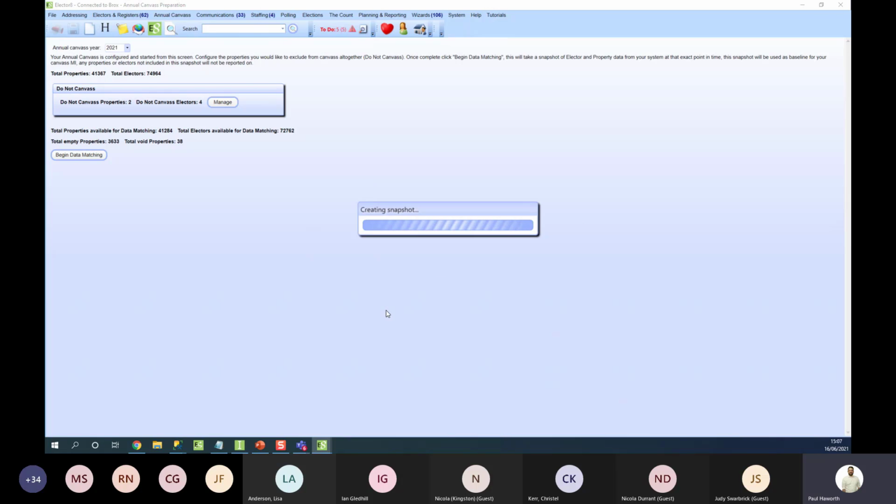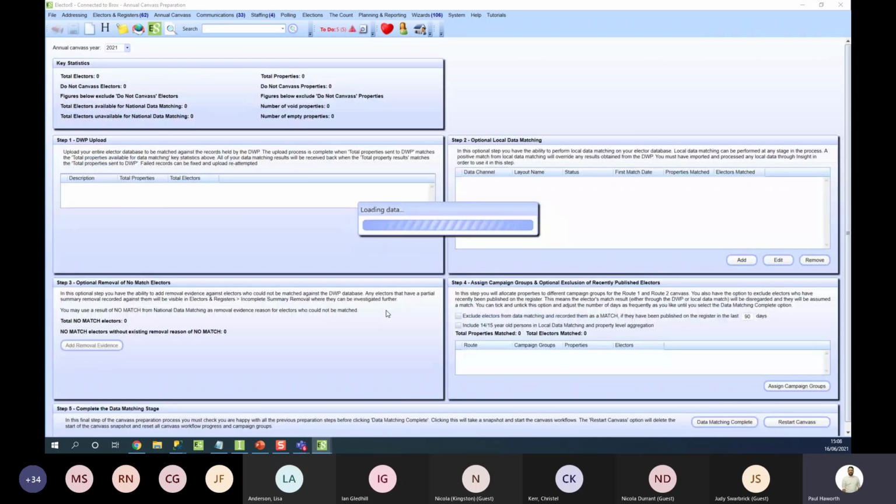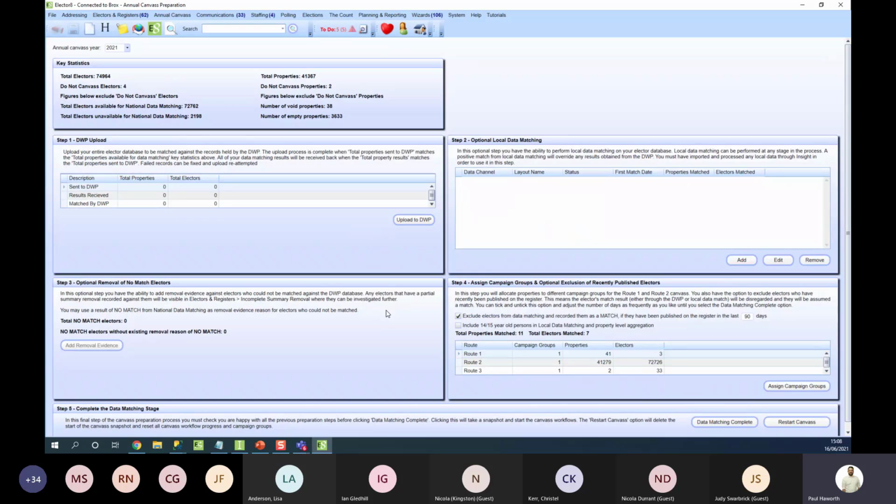We do have to wait for it to generate a snapshot. I only heard one report of this last time, of the snapshot not getting generated. So I will show you in a second where to go to double check that the snapshot has definitely been added in. It was only at one site and we're not sure exactly how that happened. But as a result, loads of the stats were off and we had to do loads of manual interventions and it was not pleasant. So I'll go over that in a second.